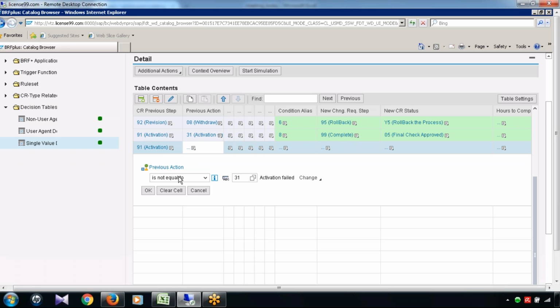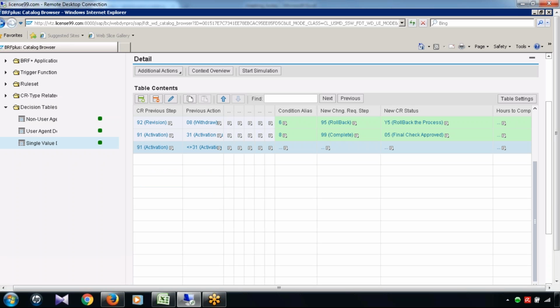So this activation is not equals to 31, which means apart from successful, whatever it is. I'm not saying it is activation failed, but whether it is failed or pending or wherever it is, make sure it is not activation successful. So it is not equals to 31.